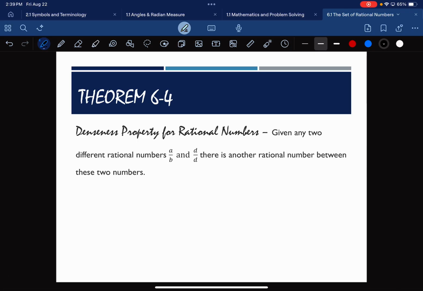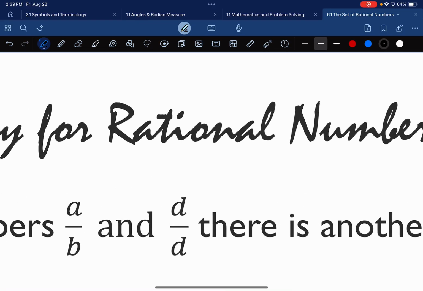All right. Theorem 6.4 talks about denseness. The density property for rational numbers says that if you're given any two rational numbers, there's another rational number between them, right? If I zoom in on my screen, you can see there's a bit of space in here between the word and the B over D, right? That should say B. That's not what it's supposed to say. There's a typo. I'll fix that later. I didn't know it till I zoomed in. Okay, so you can see the space though, right?